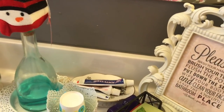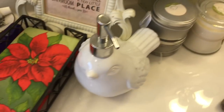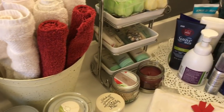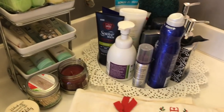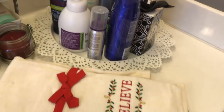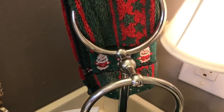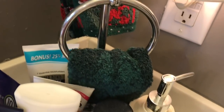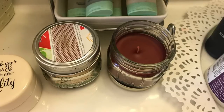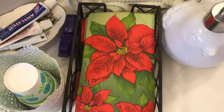Those little Live, Laugh, and Love towels and the Believe towels that are sitting on the counter are from Kohl's. And of course my mismatch washcloths. I always try to do some seasonal appropriate washcloths. And of course I always add my time of the year, fragrance of the year, mason jar candles from the Dollar Tree. So this one is the Merlot berry one that smells very Christmassy to me.